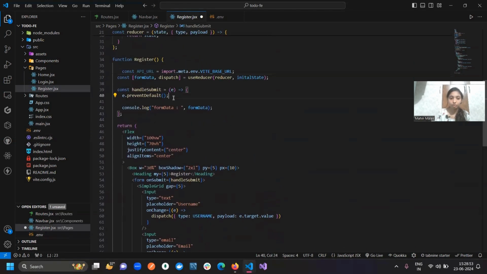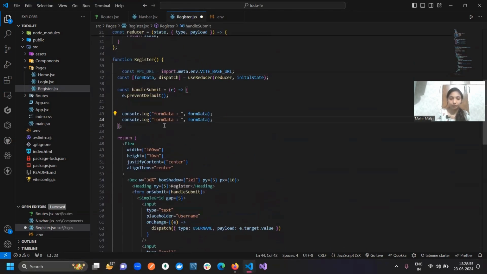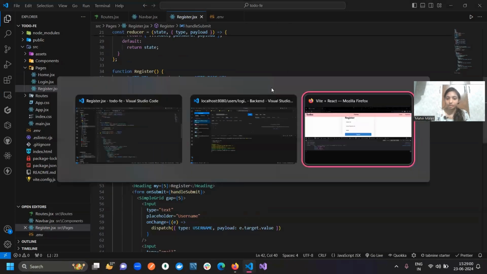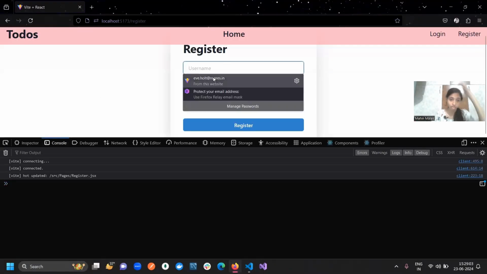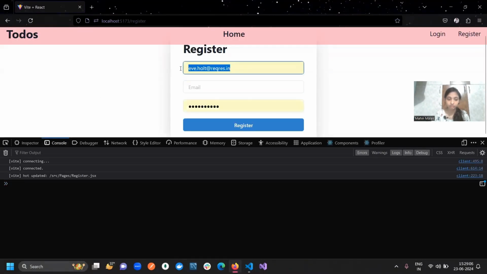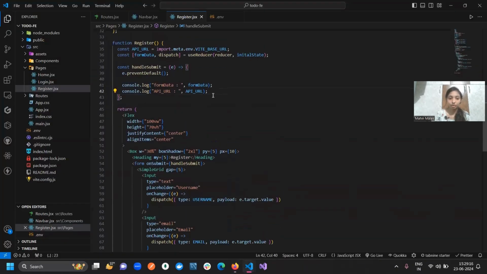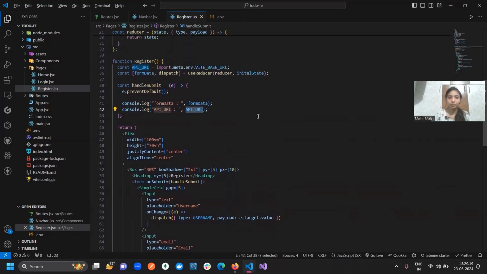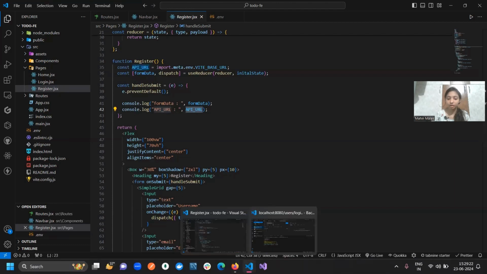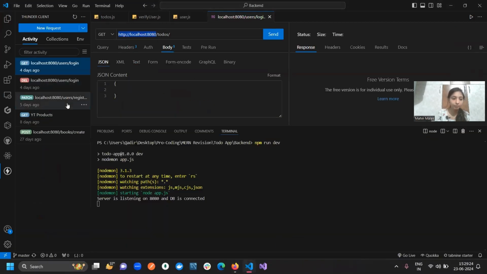Okay, so on the console let me also add, so let me do Control D. Okay, data is gone, let me just add anything here for now, let me register. You can see the API URL is coming, it means now I can use it. So let me go and now use it. So API URL, but whatever path I had created for my backend.